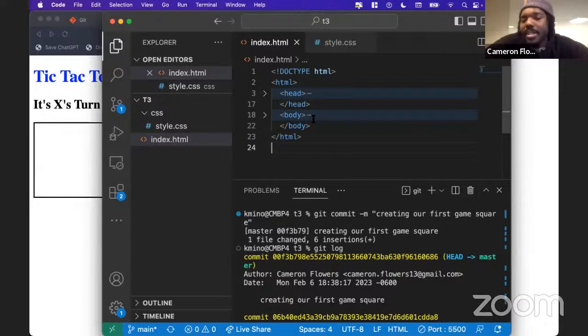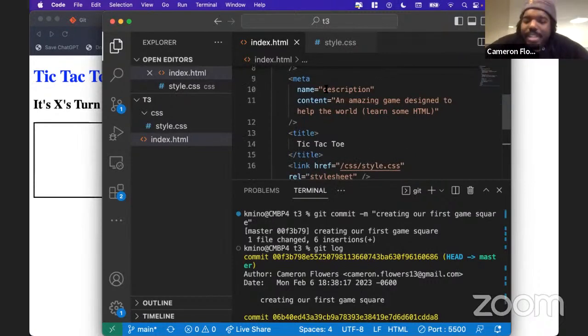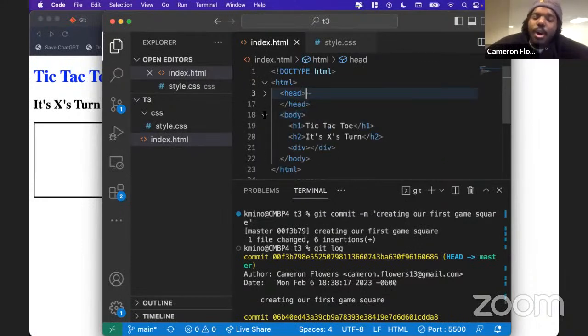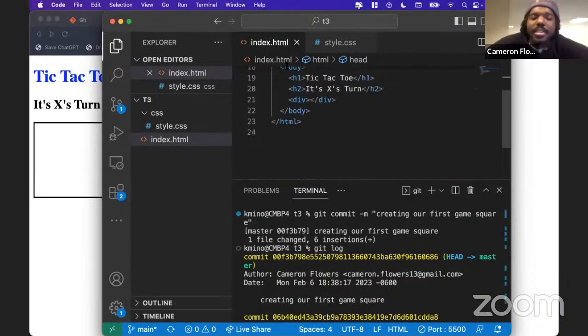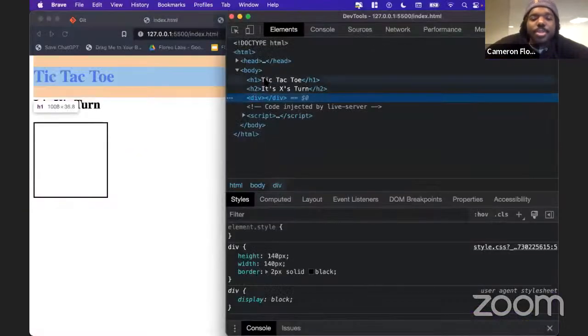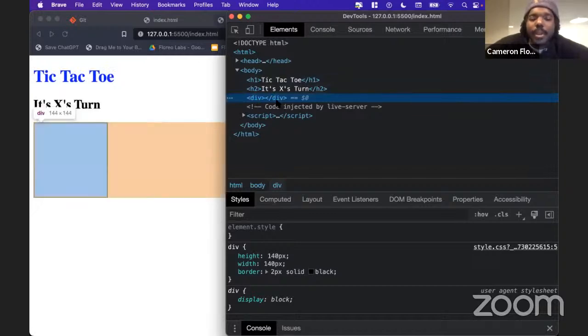The head represents metadata. Some of those things might include meta tags that describe the character set, the viewport of the page, or different text about the page as a description. It might include a title, it might even include a link to other files that this page might use, right? And then the body is all about the visual elements, the things that we want to see, right? The body would show us all of these visual elements, so we can say, cool, here are all the elements that I want to show up here.